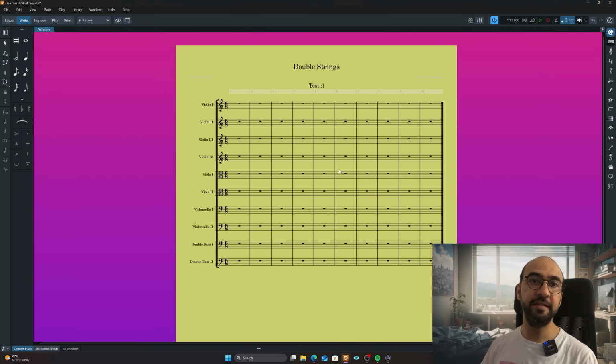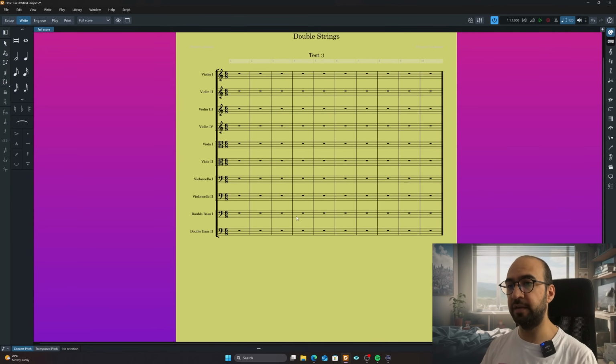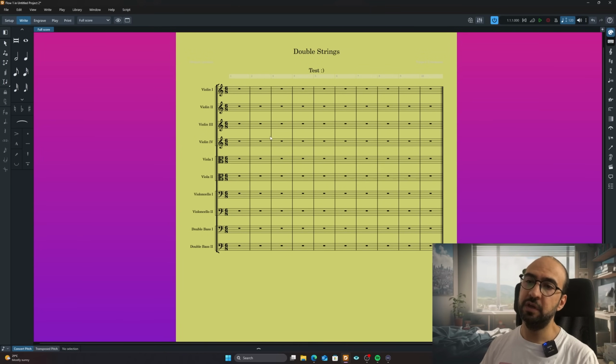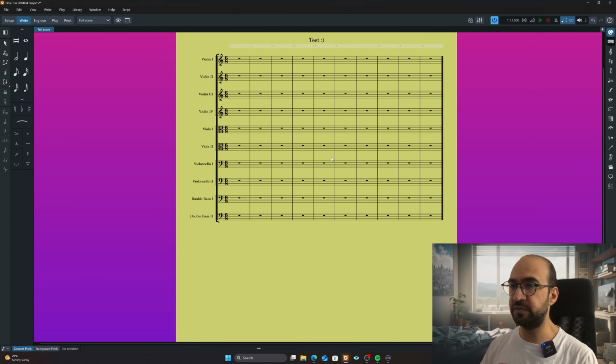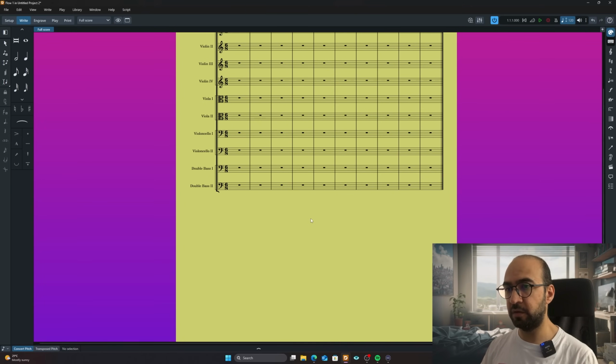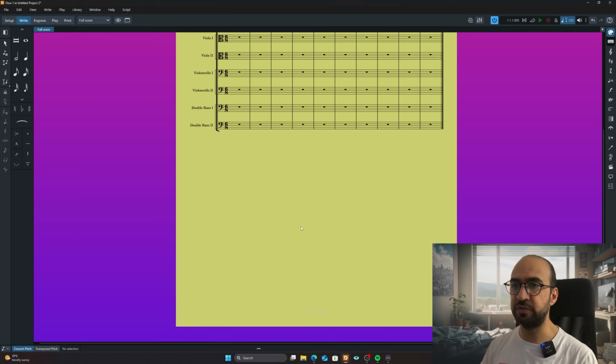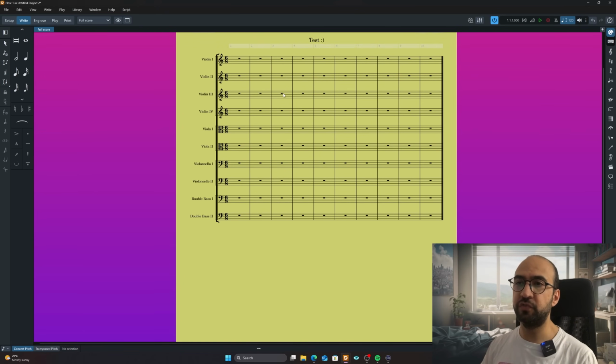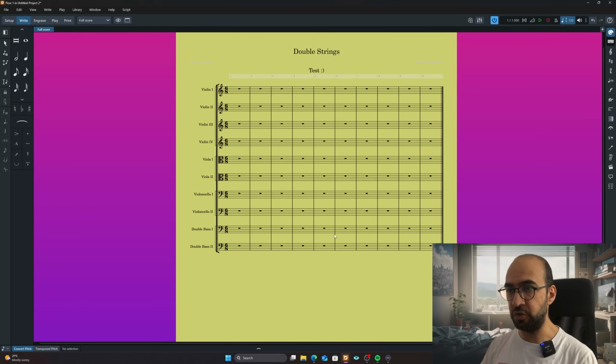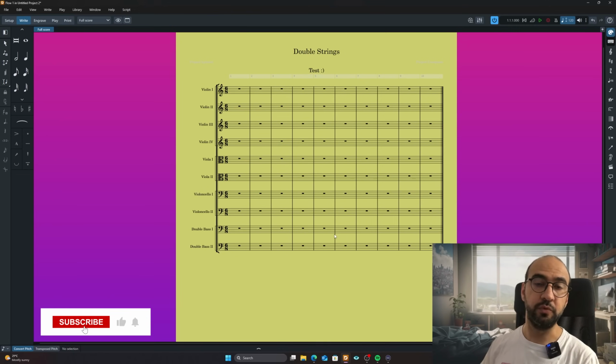All right, and the second one is mostly about filling each frame in a page. For example, as you can see, I have a double string setting here, and I wanted to fill the whole page, not just have it halfway. And not just for the first page, this also solves the problem for all the pages that you have in your project. And this is also super simple to fix.